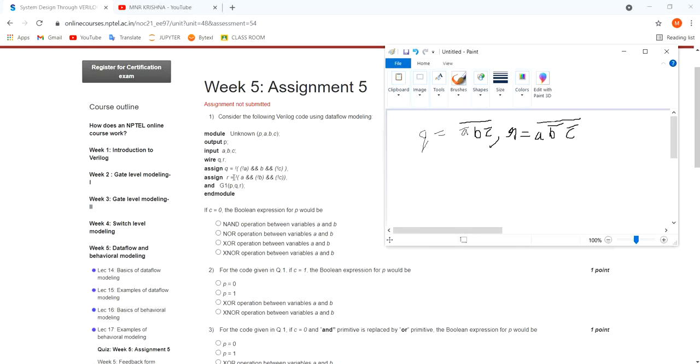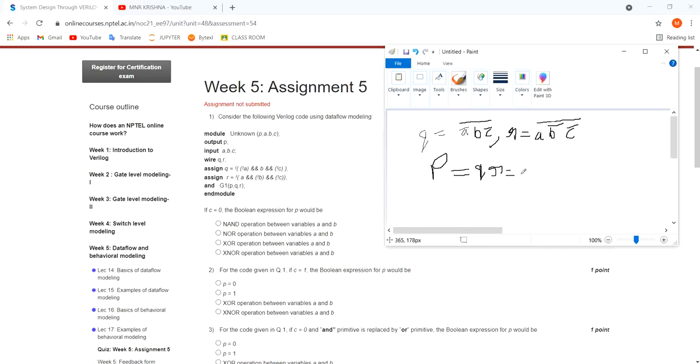These are the two inputs, and here we are using Q and R wires. This is the first gate output Q and second gate output R. These two inputs are given to another gate, that is AND gate G1. So here output P is equal to Q AND operation with R.